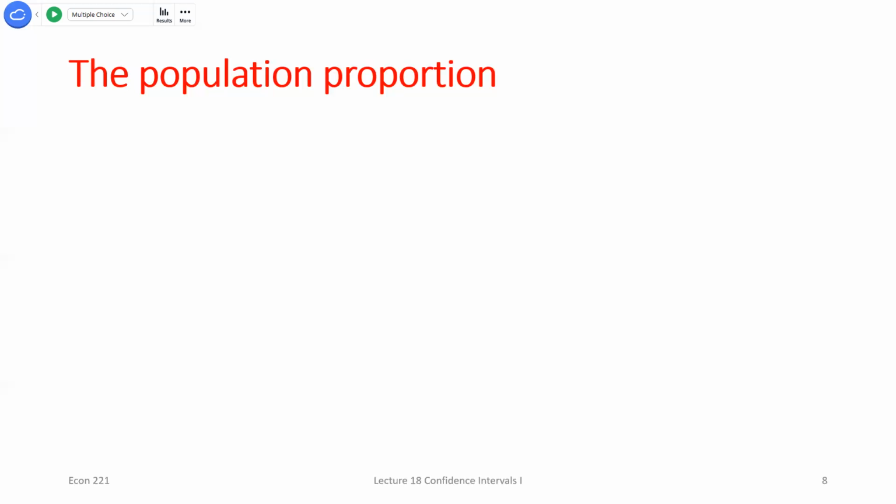Remember, this represented the standard deviation of my sample means. Right? So to build my confidence interval for the sample proportion, I still need to figure out how many standard deviations away I need to go. And there, the statistic doesn't matter because I'm still going to be using that standard normal distribution. Right? As long as I get that sample size over 30, I know that the sample means will be normally distributed, so I can figure out how many standard deviations away I need to go. Well, this is the number of standard deviations away I need to go. I need to then multiply that by the standard deviation of the statistic that I'm now interested in.